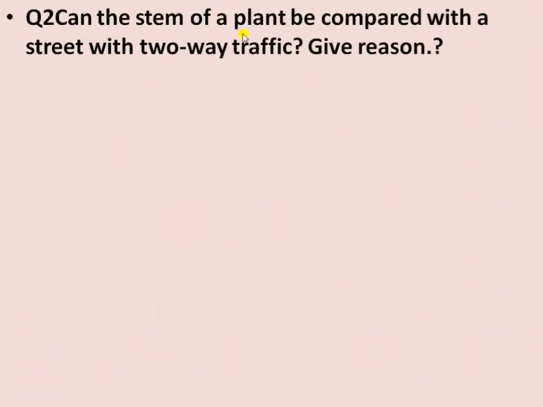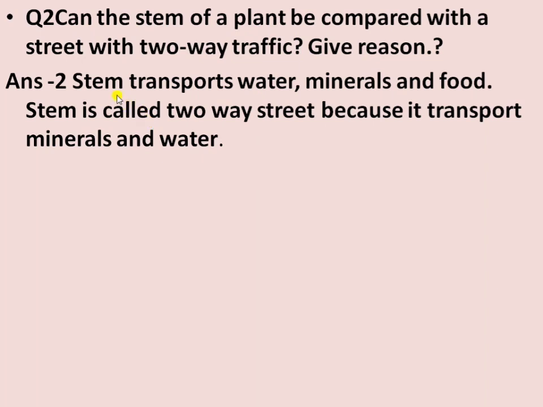Next is question number 2. Can the stem of a plant be compared with a street with two-way traffic? Give reason. The answer is yes, the stem of a plant can be easily compared with a street with two-way traffic, because the stem transports water, minerals and food. So the stem is called a two-way street because it transports minerals, water and food.